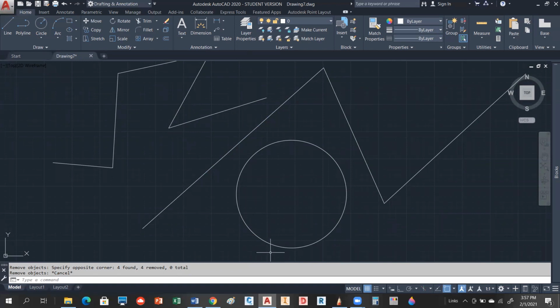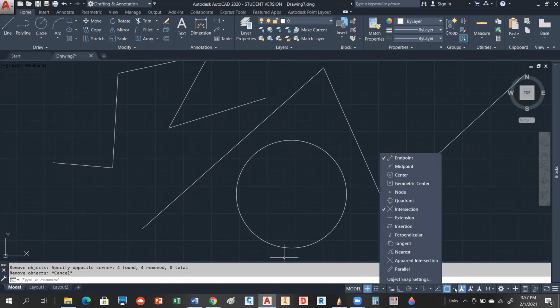Down at the bottom of the screen, you have this little button right here. These are called object snaps, and the actual name is OSNAP for the command. If you open this up, you'll notice there are a group of descriptions, and these are object snaps that allow you to basically harvest coordinates from objects based on the condition that you have there.